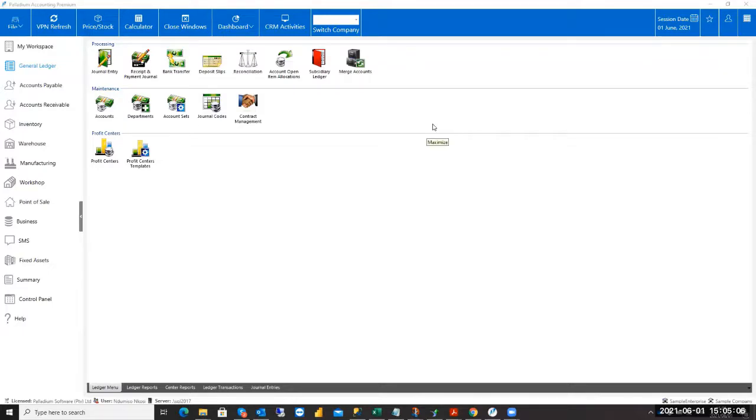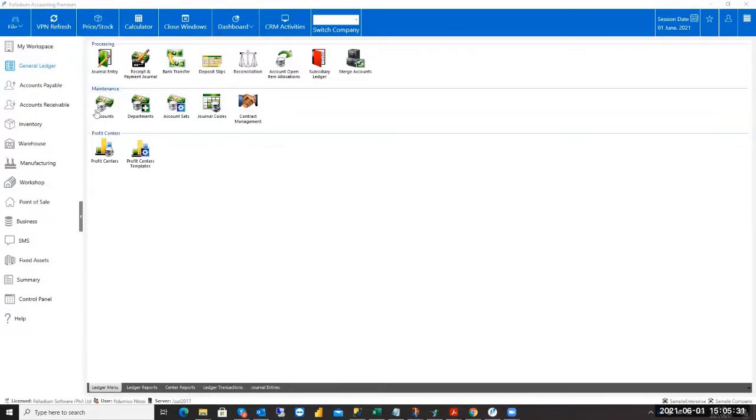So the main focus at this point in time is going to be the General Ledger module. Please reserve any questions for the end of the session today, and then I'll answer all questions pertaining to the module at a later stage. For now, if you can just allow me to go through it, and then we'll address the questions later on.